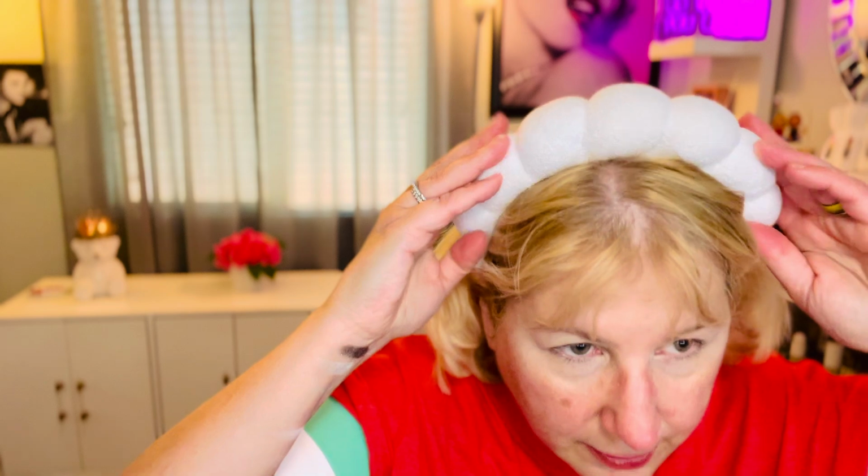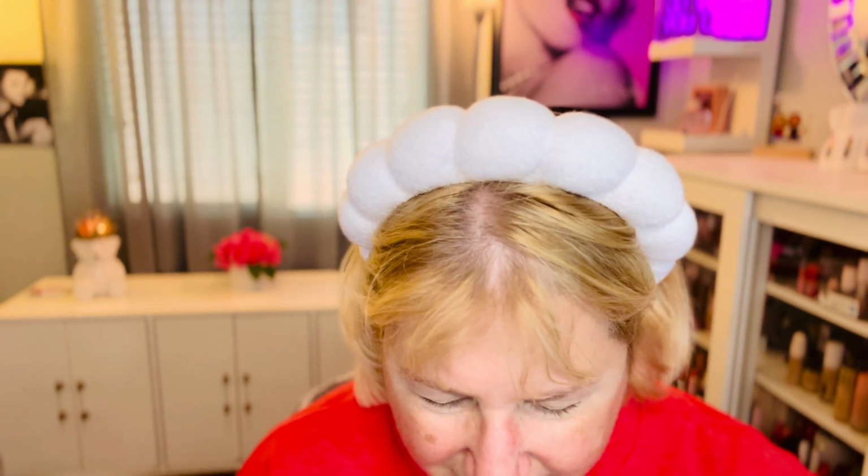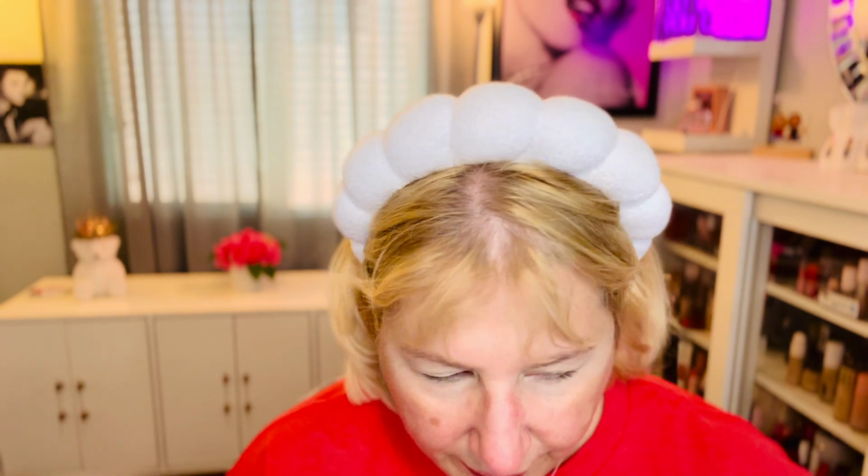Okay, so I'm just going to go ahead and take my glasses off. I'm going to push my hair back here so we can get that off my face. And we're going to start getting into it. So let me see if I can see these shades. So I'm going to do something with Snert. That's the name, Snert. It's like a gray.